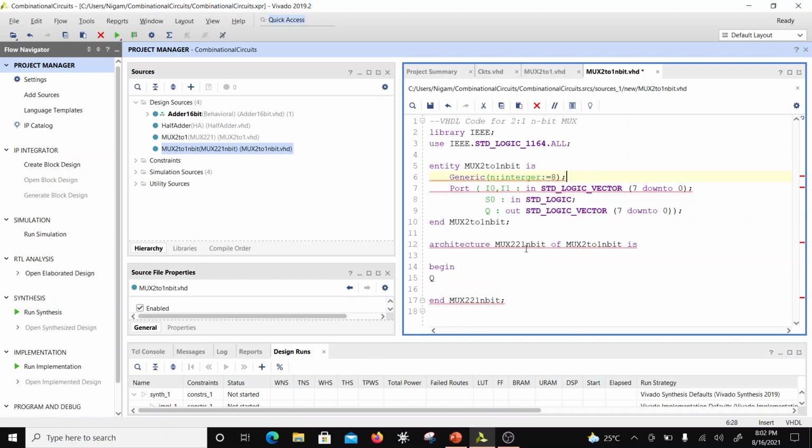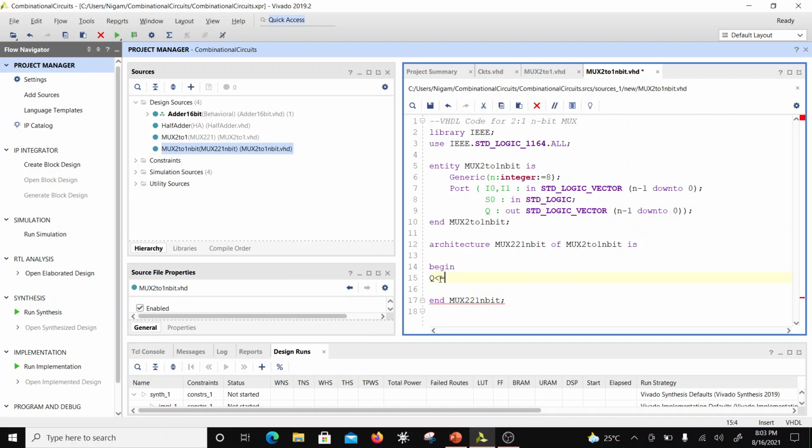Then I will make this n minus 1 down to 0, and this one also n minus 1 down to 0, correct?